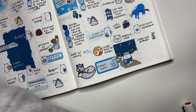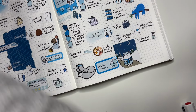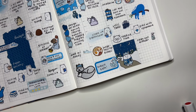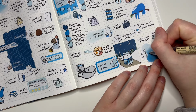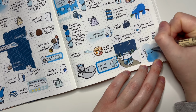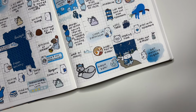Last thing I'm going to mark is washing my hair. Just let me grab a washing hair sticker. I guess I should put it on a swatch because this is the last opportunity I have to use a swatch. Here we go. Okay, and that is going to wrap up my week.